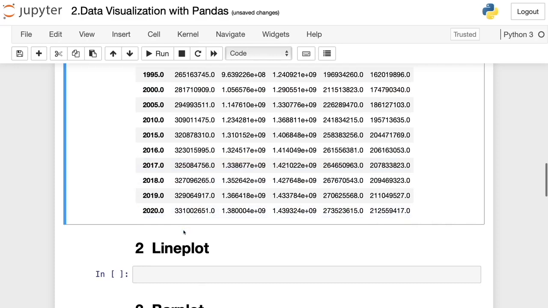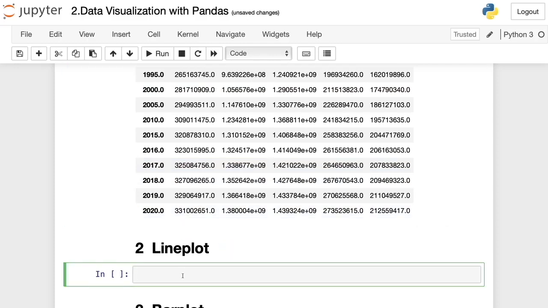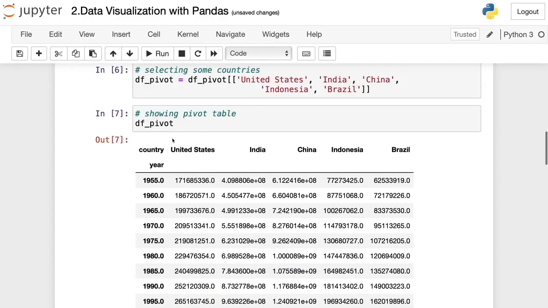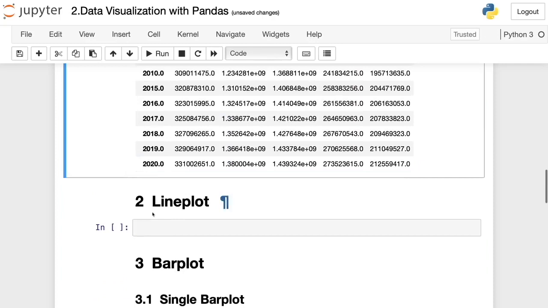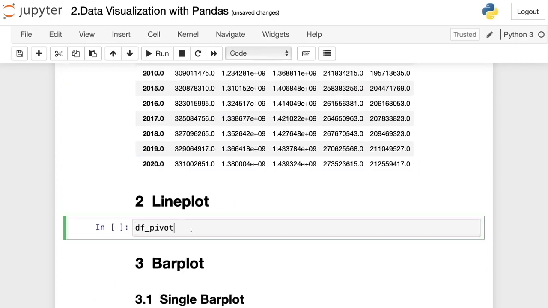The first one is going to be line plots. To make this visualization, I'm going to copy the name of the data frame and paste it here. Now to make plots with pandas, we have to use the plot method. So we write .plot and now I open parentheses.